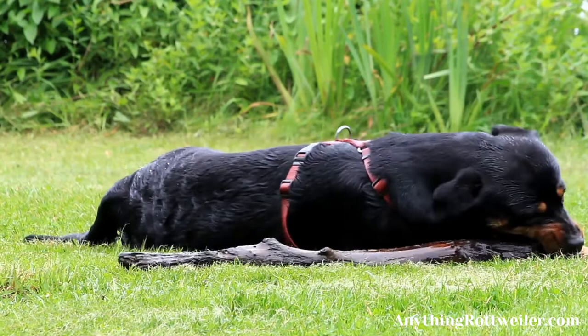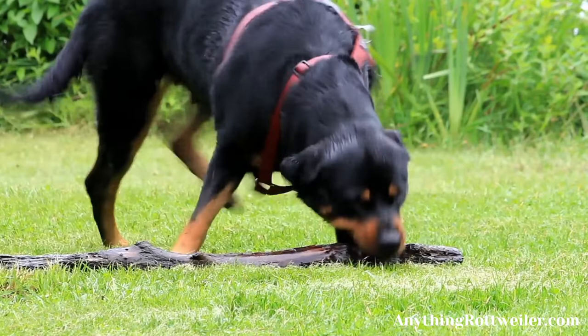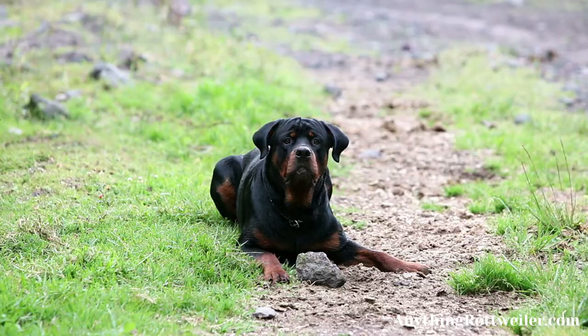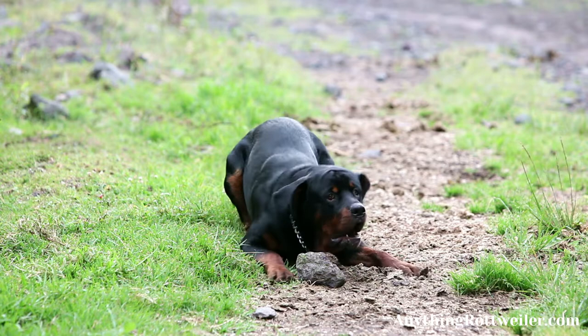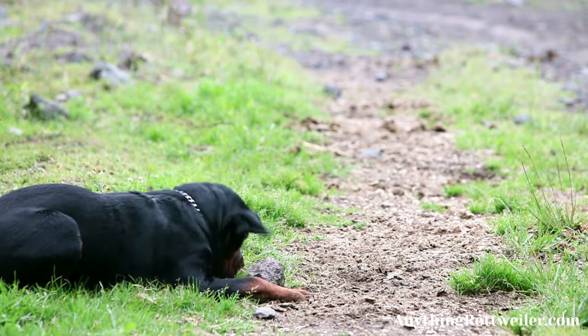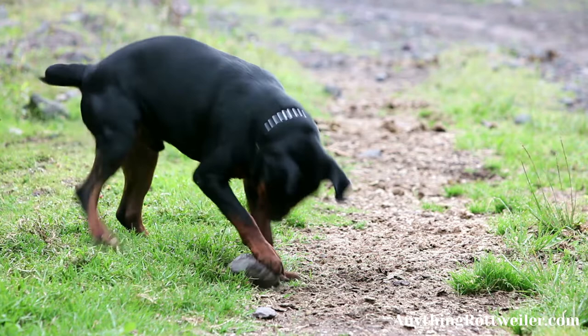4. Hold on to it gently when it's agitated or jumping at things. You can take a more hands-on approach by rubbing its chest and behind the ears with both hands simultaneously, then letting go so that your dog will calm down quicker. You can gently squeeze the dog's chest when it displays aggressive behavior — this will be ideal if the canine is anxious and overly excited. This would help calm the dog down as it would be reminded of how comforting its mother's embrace was. You can also try wrapping your arms around the dog briefly, giving it a sense of security and making it feel like it's being hugged by whoever is taking care of it, then let go.